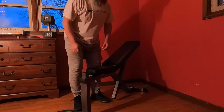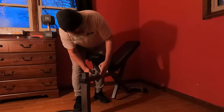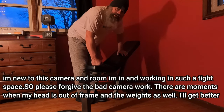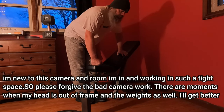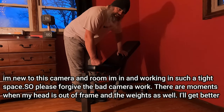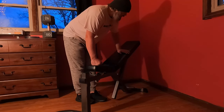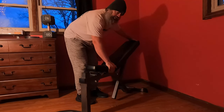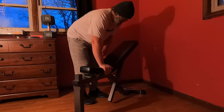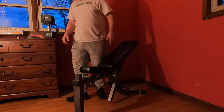All right. Get the seat set up. I'm going to do inclines because doing incline presses was always my favorite. Of course, I always did the most weight doing flat bench, but I like doing incline. Now, I don't know what degree I have this on, but we're going to work with it like this and see how it goes. Let me grab my dumbbells.